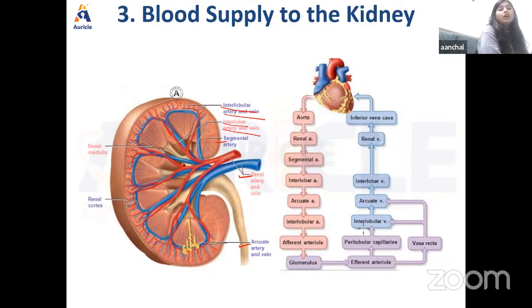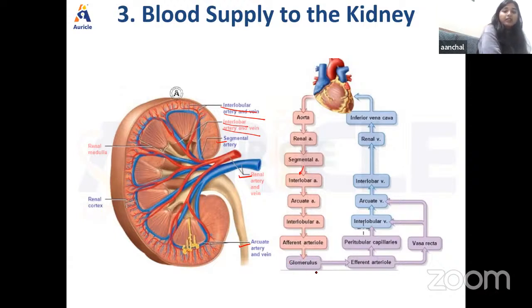So as we know, the heart supplies direct blood to the kidney, right? When there is an ejection of blood from the left ventricle to the aorta, the aorta supplies blood to the kidney through the renal artery. The renal artery gives branches into the segmental artery. From the segmental artery, the blood will drain into the interlobar artery. Then from the lobar artery, the blood will drain into the arcuate artery. Then from the arcuate artery, the blood will drain into the interlobular artery. And finally, from the lobular artery, the blood will drain into the afferent arteriole. And from this afferent arteriole, the blood will drain into the nephrons, right?